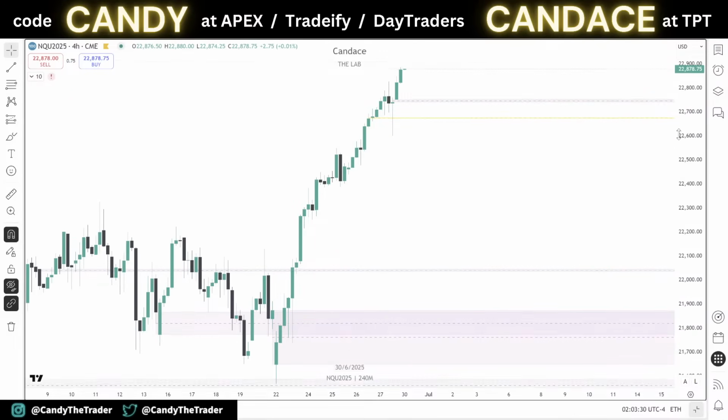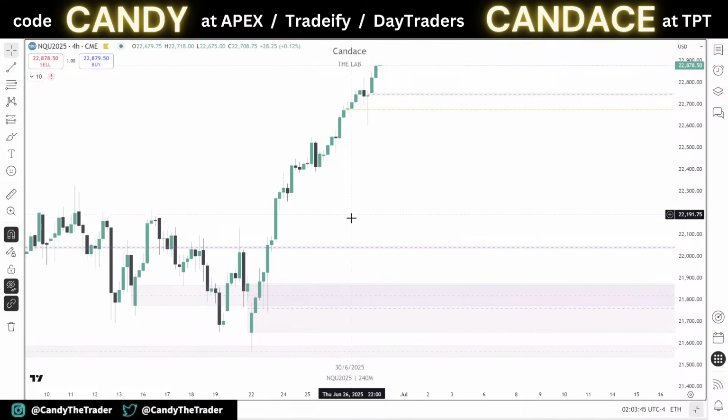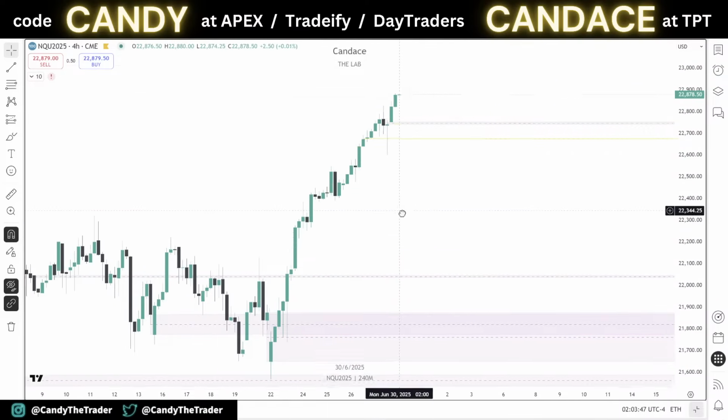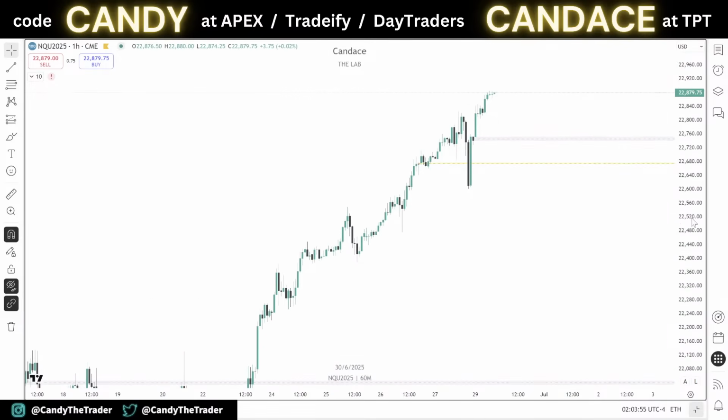For our normal analysis, usually we want to long at the discount of the range and short at the premium of the range, right? But obviously now we shouldn't use that approach because it's nonsense. It doesn't make any sense if I use that approach right now. So a trading model is a trading model, but you gotta read the market first. I can't just simply apply my model anytime when I see a PD array.